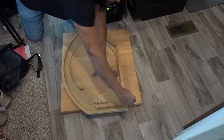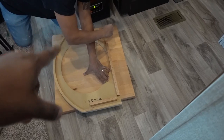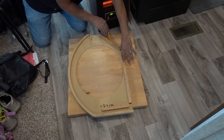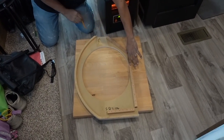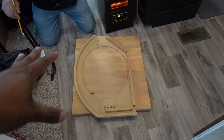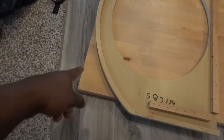All right, right now, Mikey's outlining the old sink, and we're going to pretty much cut this. That way we can see how it's going to measure up when we put it up against the countertop here. So looking forward to how this plays out. For a second, I thought we were only going to use like half of this, but man, look how much space this thing is. Mikey said we should cut off these edges here.